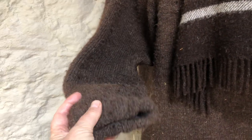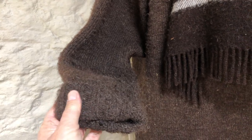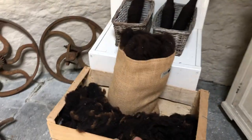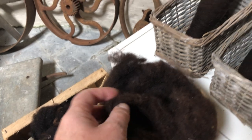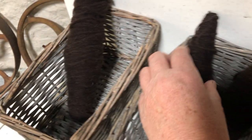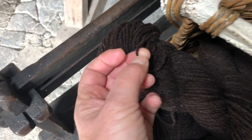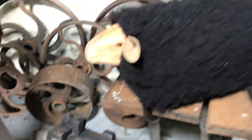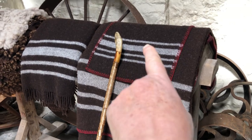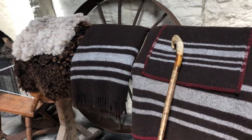This sweater here was made by a lovely German man. He came down and selected a fleece, spun this by hand, and knitted it himself. Here's the wool process from the raw, to the roving, to the web or thread, then spun into a single yarn, and then spun into a double yarn. This is a stool made out of sheep's wool fleece. And then these are my blankets — the bed blanket, the cat blanket, and the travel rug that I sell online.